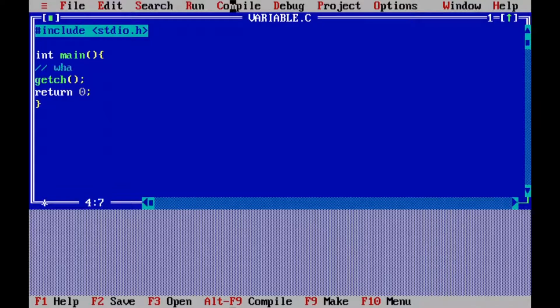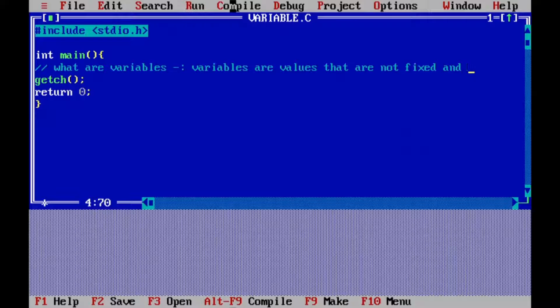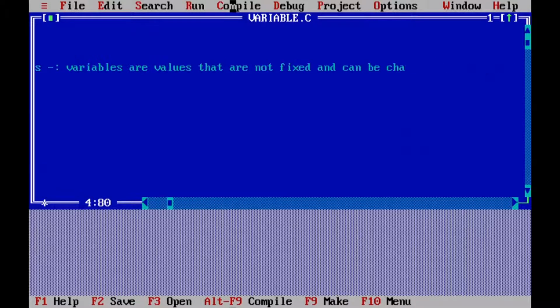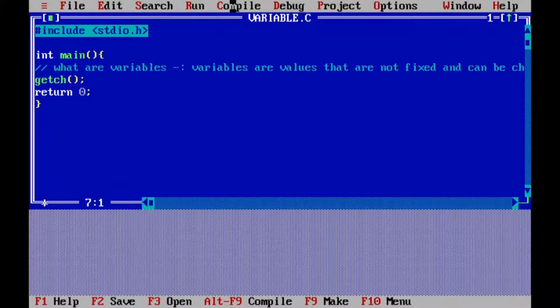So what are variables? Let us understand what variables are. Variables are values that are not fixed and can be changed, meaning we can change the values in the variable.